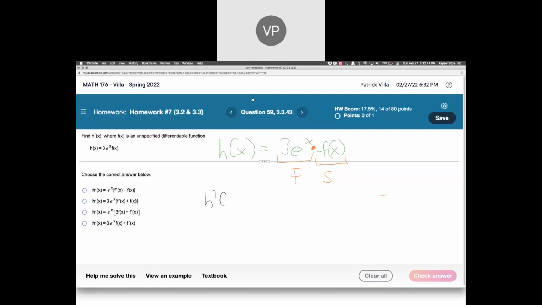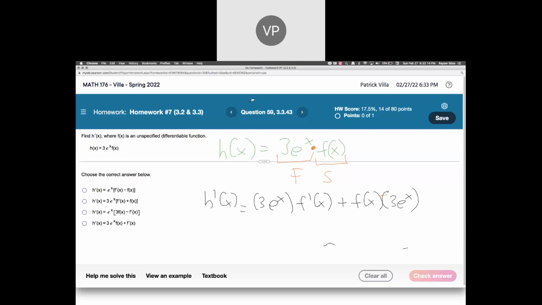So when I do the product rule, even though I can't get an answer for that second one, let's just follow the rules. Sorry, no division this time, not the quotient rule. We take the first, 3e to the x, times the derivative of the second. Well, I don't know it. I'm just going to write that f prime of x right here. Then you take the second times the derivative of the first, which is 3e to the x.